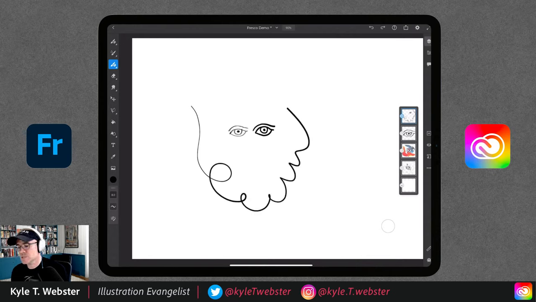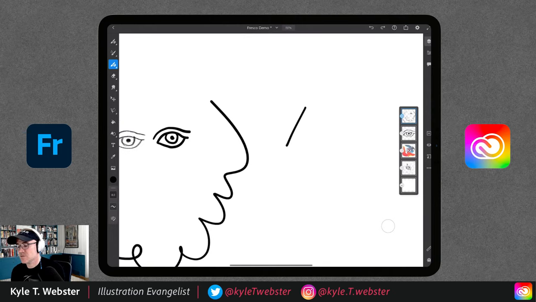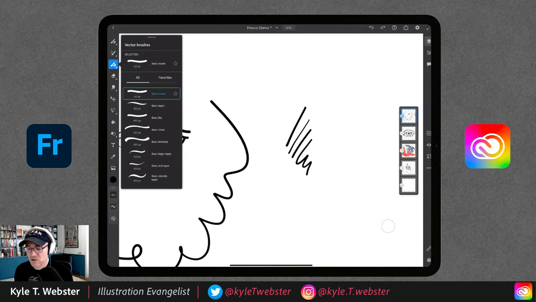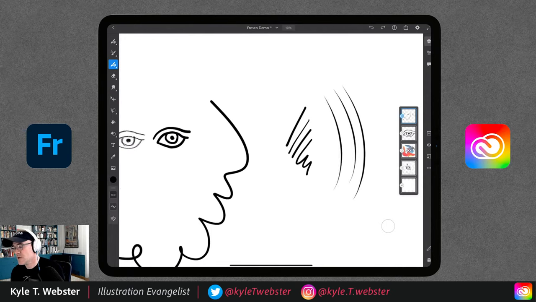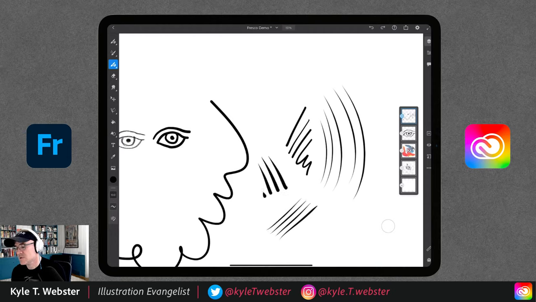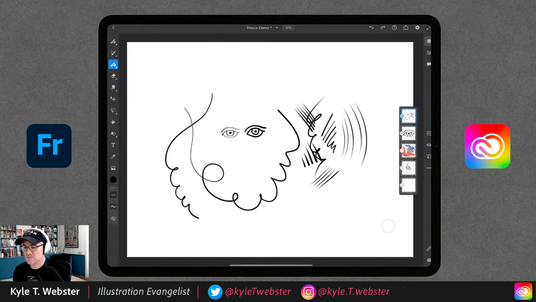And they have a few really special features of their own, which I'll get to tomorrow with the more advanced stuff. But they are pretty nifty. And we have some special ones we put in Fresco that don't exist in any of our other apps, like the velocity taper brush, which gives you this cool taper at the beginning and the end of the brush stroke. If you wish for it to be there, you also have this option to tap and hold for a moment before you draw and pull away for a really nice taper as well. So pretty neat stuff happening with the vector brushes as well. All right.